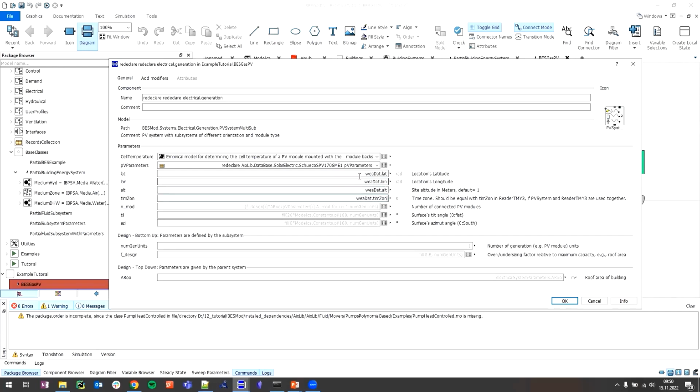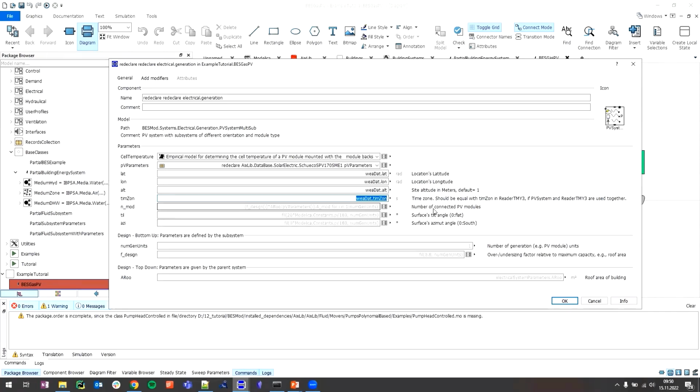So basically, this could be an improvement for the PV model in the AixLib to not specify this as a parameter, but instead use the information from the bus connector. I will raise this issue after this tutorial, but it's not too complicated to change. And then we have bottom-up parameters as well.